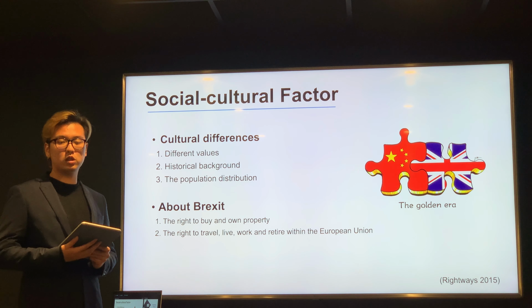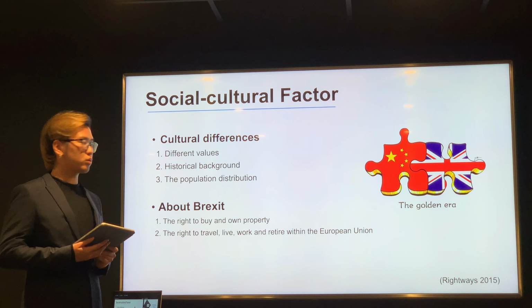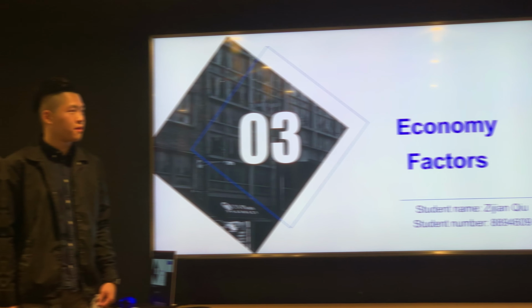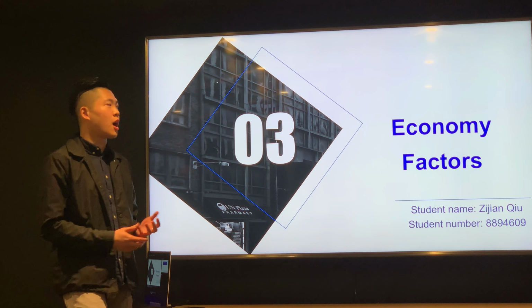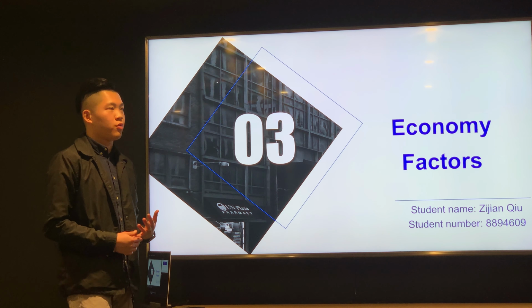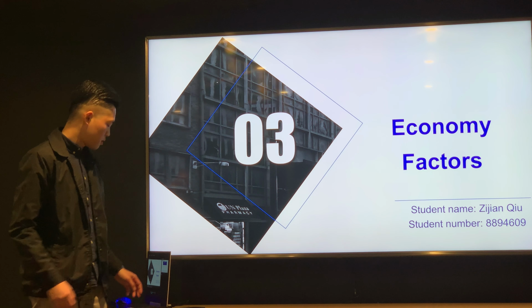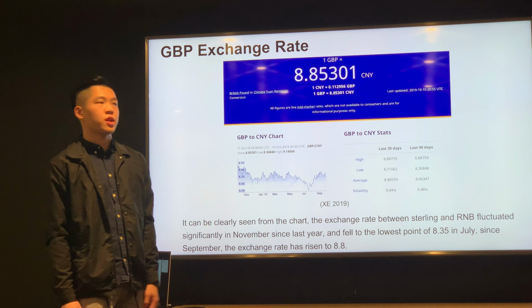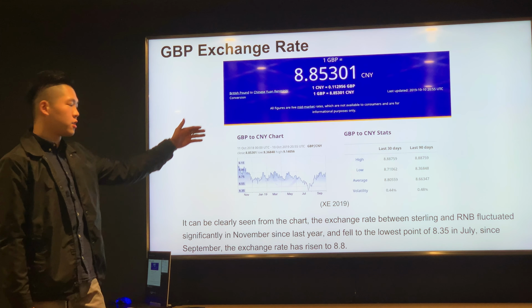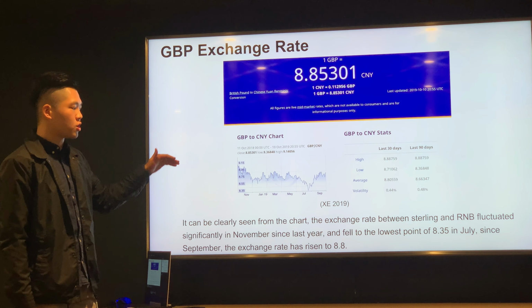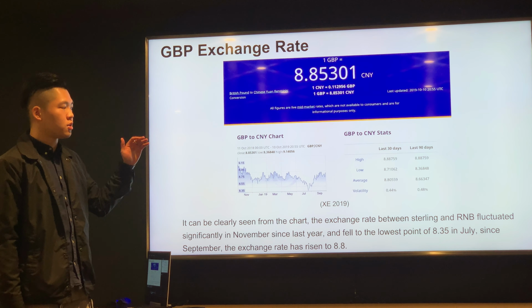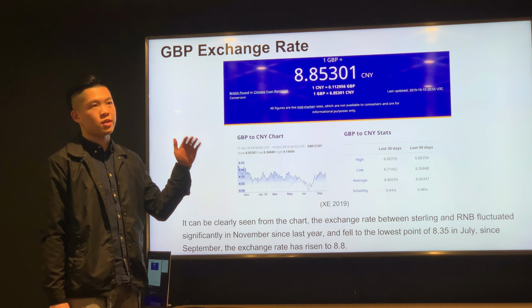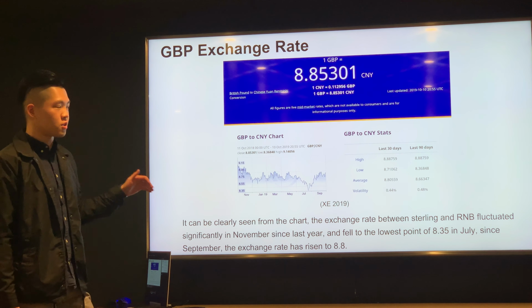Next, let Qiu Zijian talk about the next one. Welcome. Thanks, Hong Jianhao. And next part, I will introduce the economy factors. The data was collected last week, and we can clearly see in the charts that the exchange rate between the GBP and the RMB ups and downs significantly.